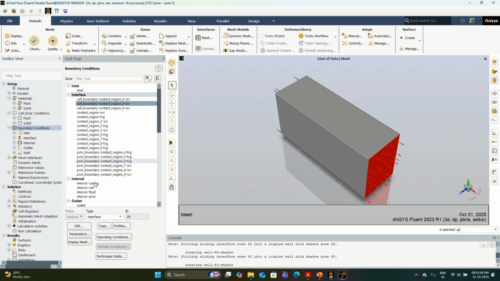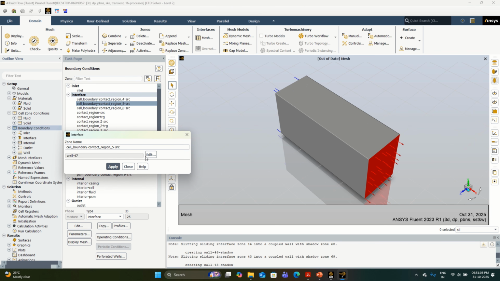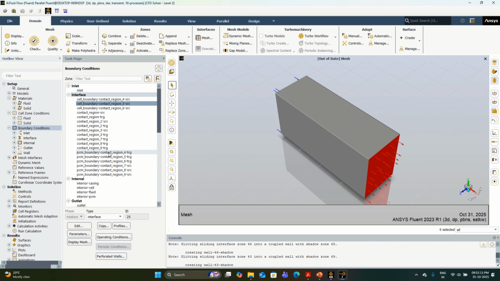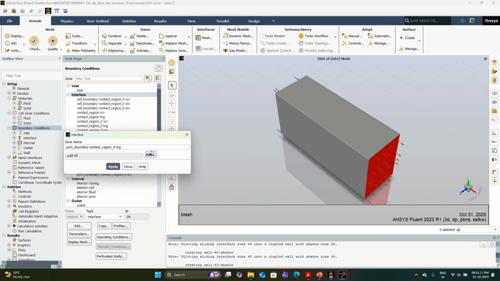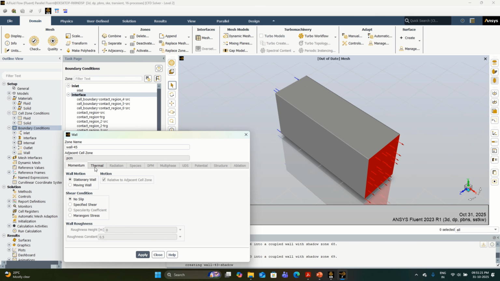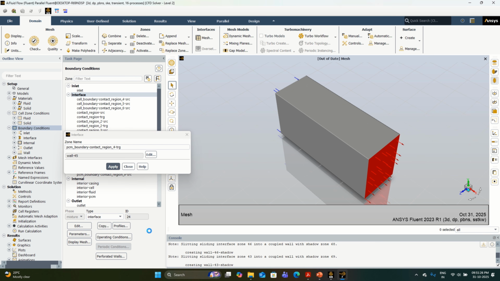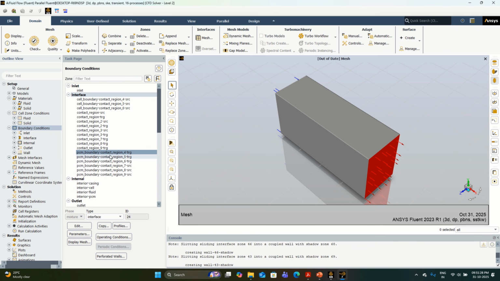So lithium battery is there as per cell boundary contact region also. Just check once and then we can directly jump to the next part. Okay, so for cell the boundary, the material is proper. Only now PCM boundary contact region, you have to select the required material. So I will select PCM solid, make it apply, close, make it apply, close.